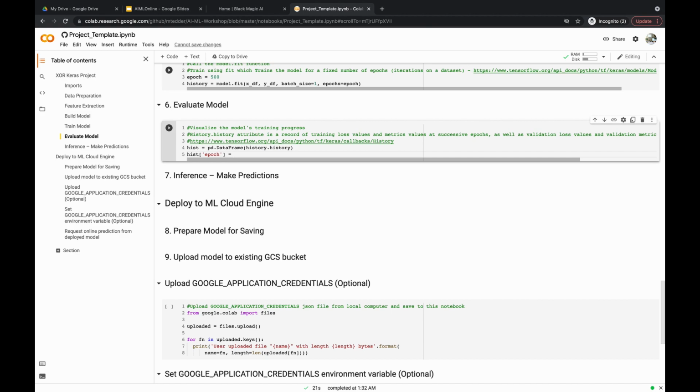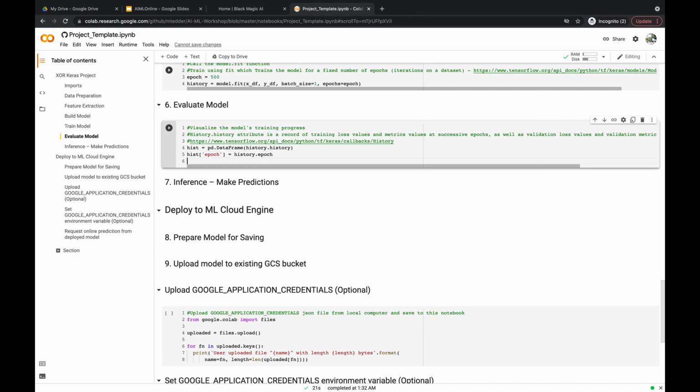I'm going to create an epoch label in my data frame and assign history.epoch to it. And then I'm going to do hist.tail. That's going to just give me the last couple of rows in this data frame. All right, so I'm going to run this cell.